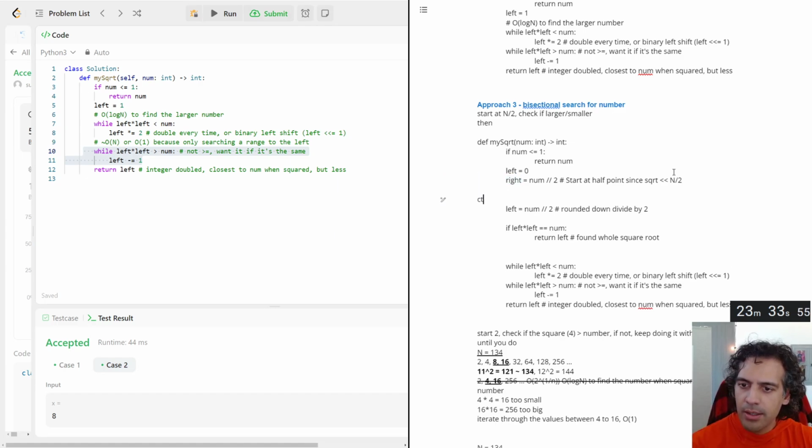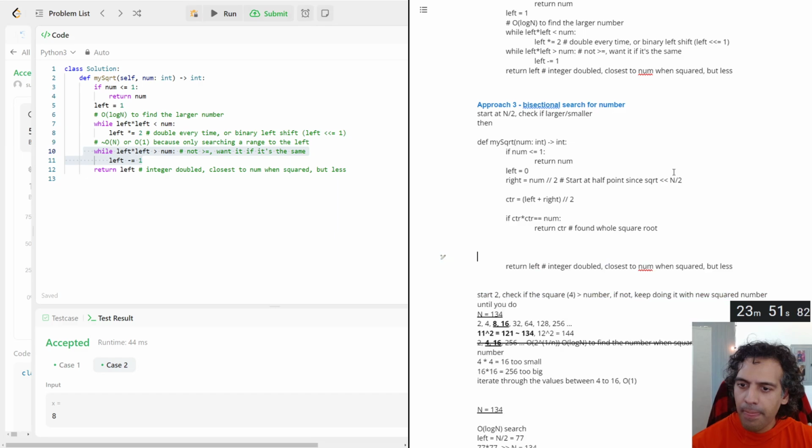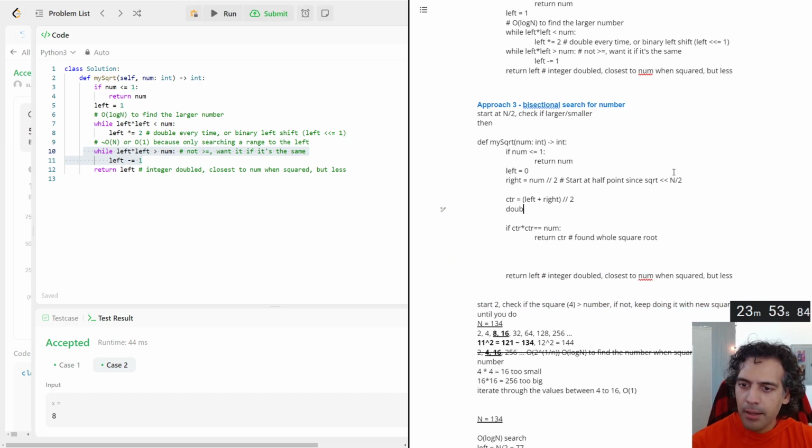And so center is equal to left plus right divided by 2. And now what we're trying to do is check if that value is equal to the num. If so, we have found it and we can return. Otherwise, doubled equals center times center. So now if doubled is equal to the number, we return it.